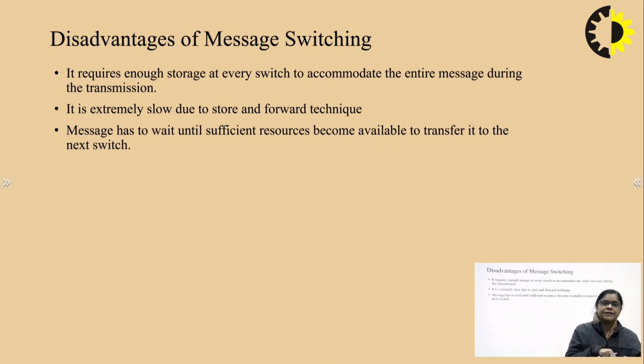Due to the store and forward technique, until my whole message is put at one point, it is not forwarded to the next point. So, it is a very slow process, right? And the message waits until when? Until sufficient resources become available, then only it will switch to the next switches. So, that is a major disadvantage of message switching.